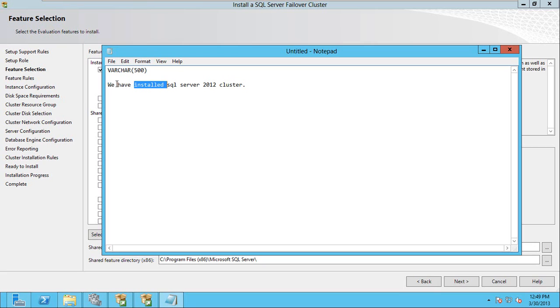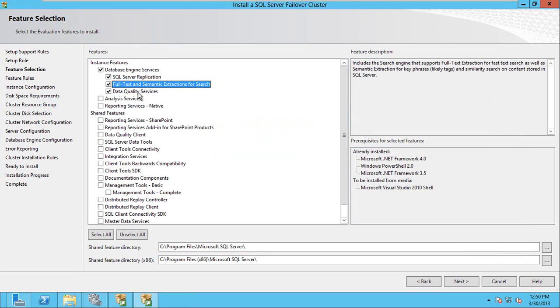For example, search this column where the word we appears first and cluster at the end. Or search for the column where it contains the word installed and it doesn't contain SQL Server. You can have a requirement like that. So in that case, creating a full text index on this column suits that purpose. This is one reason why you need full text indexing on a column: searching for a word in a column.